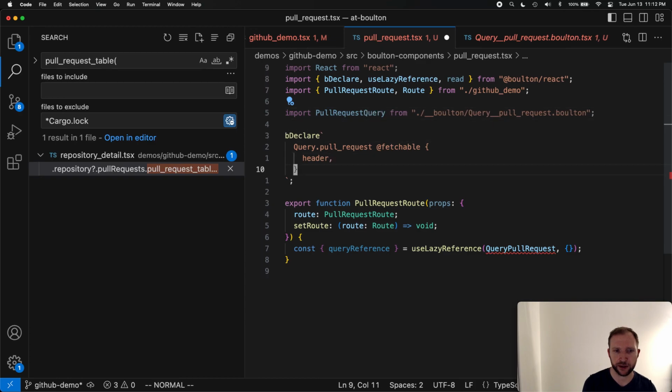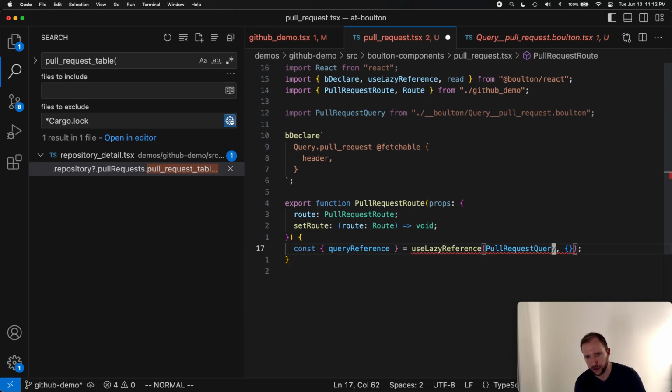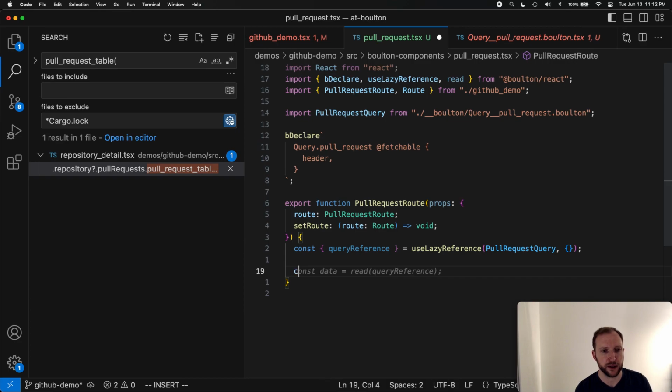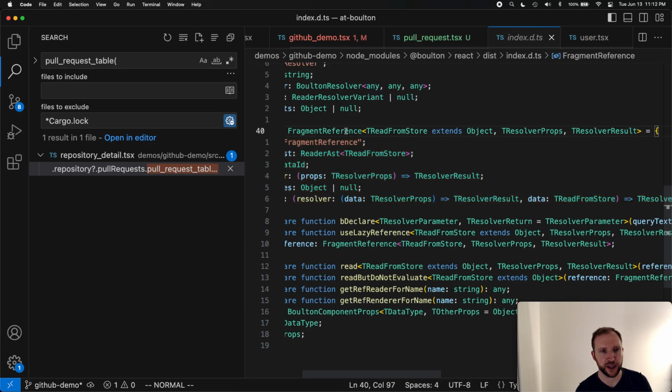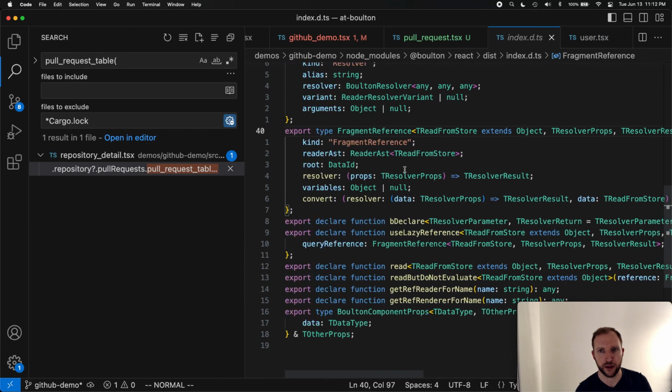That kind of sounds more logical here, even though query is the parent object. Okay, and then it takes variables. Right now we haven't defined any variables. Variables are pretty much completely untyped right now, but that's chill. We'll fix that. So then we want to read out this data. Okay, so query reference here. If we go to the type definition, it's called a fragment reference. There's sort of no difference in Isograph between the two concepts.